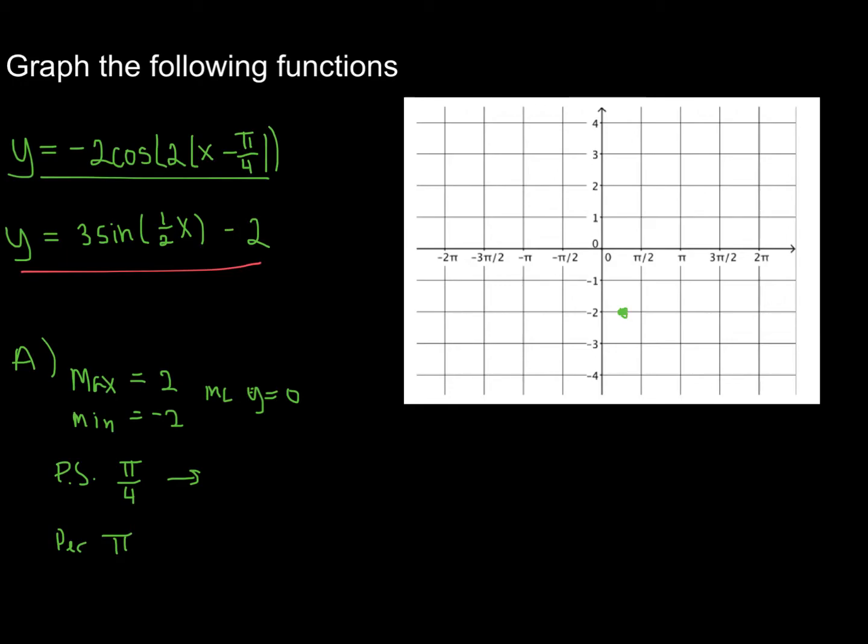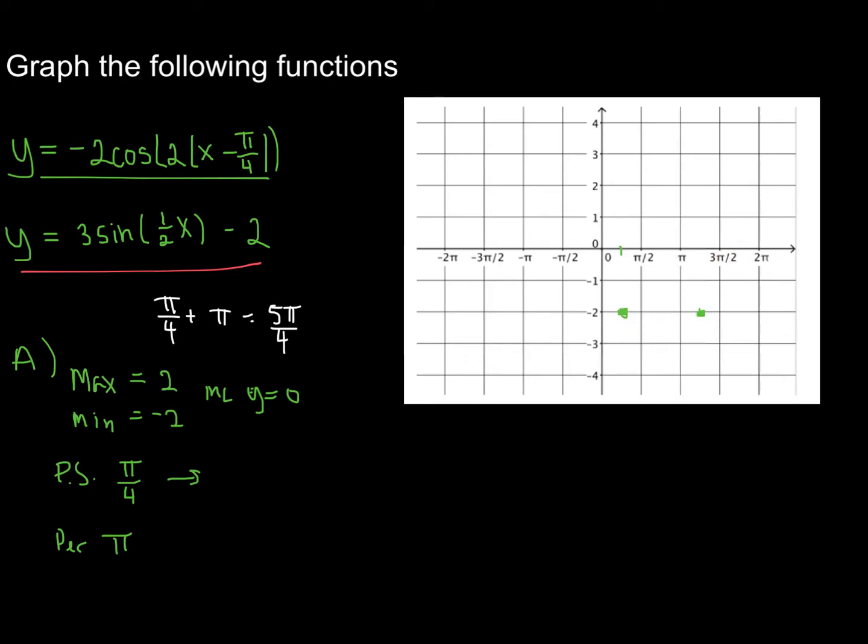Taking advantage of this now, I notice that this is a minimum, so I can plot another minimum by moving 1 period to the right or left. So I'm going to move pi units to the right. If this is pi over 4, I want to travel to 1 pi and a fourth over here. If you're curious about how I got there, I notice that this is pi over 4, so I can simply do the calculation, pi over 4 plus pi, and when I get a common denominator, I'll get 5 pi over 4. If you look on your unit circle, you'll notice that this is halfway between pi and 3 pi over 2, or another pi units to the right.